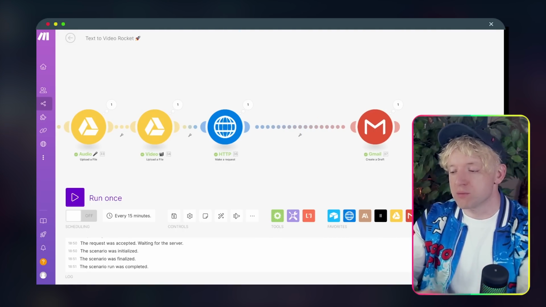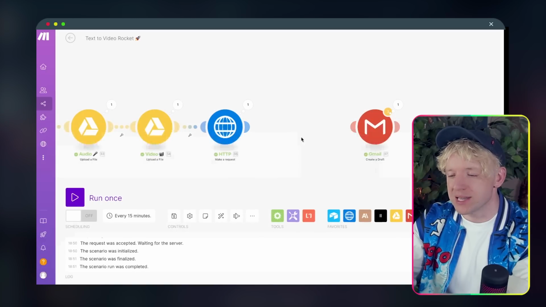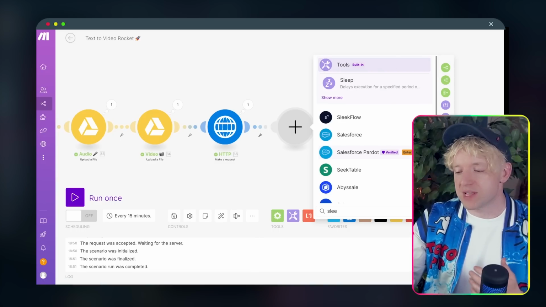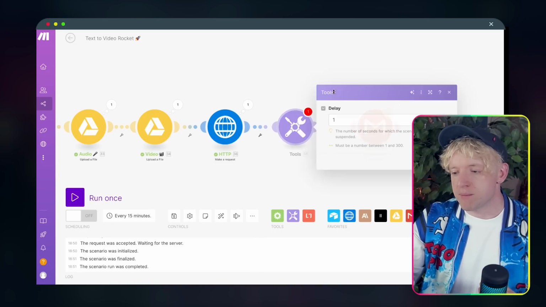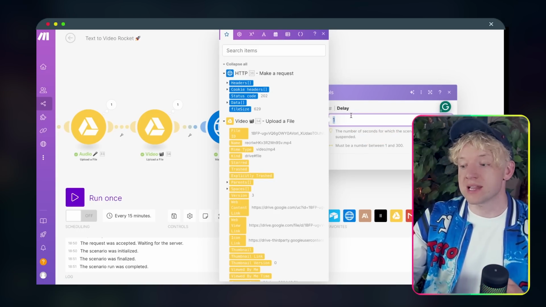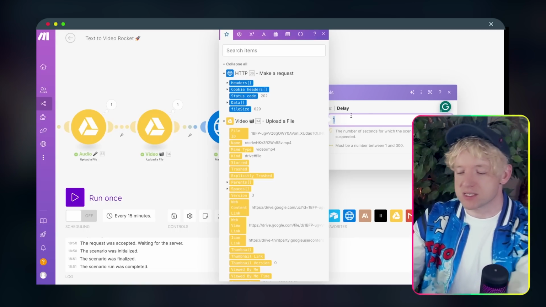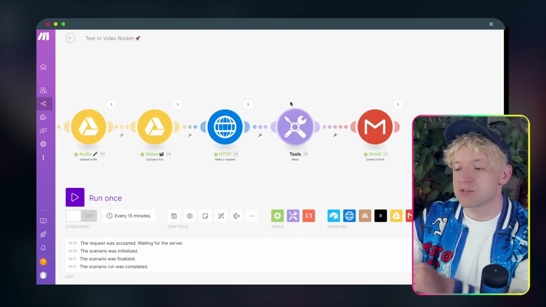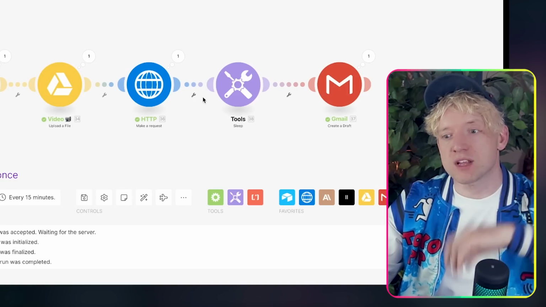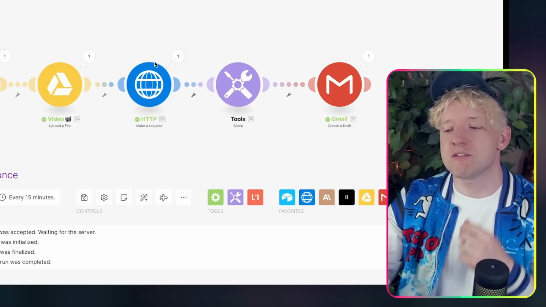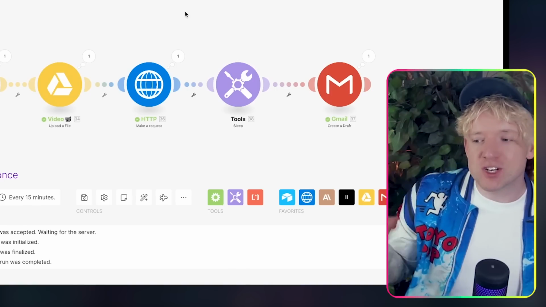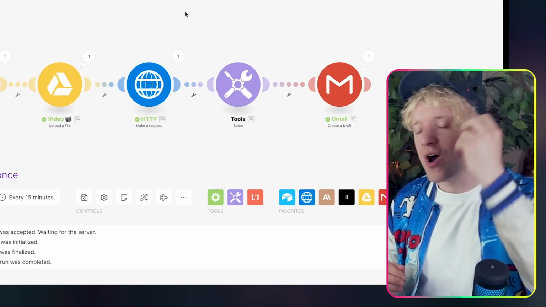So what we want to do is come down, let me just unlink, add a new one, add what's called the sleeper module. Someone DM'd me in the community about this, which basically delays that from happening for 60 seconds. So if I just say 60 seconds, boom, it'll just tick around for 60 seconds. When that's finished, then it goes on to post. So it gives that enough time to render, and then you're basically ready to rock and roll. And guys, you've just built a complete text to video automated thing.